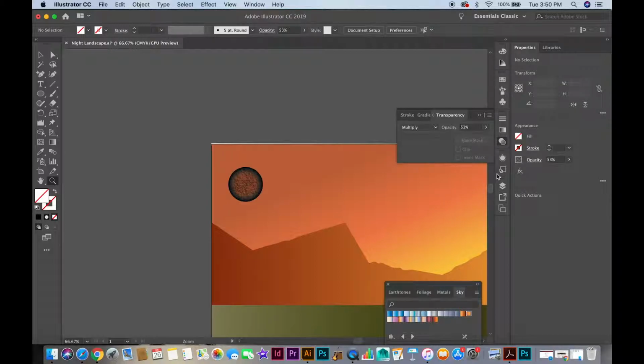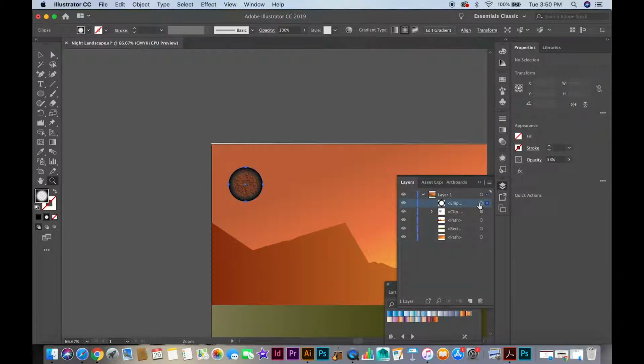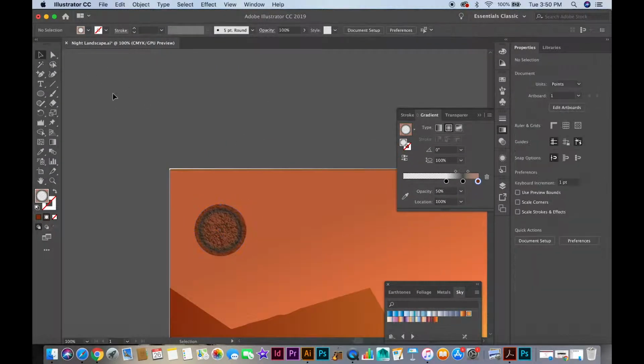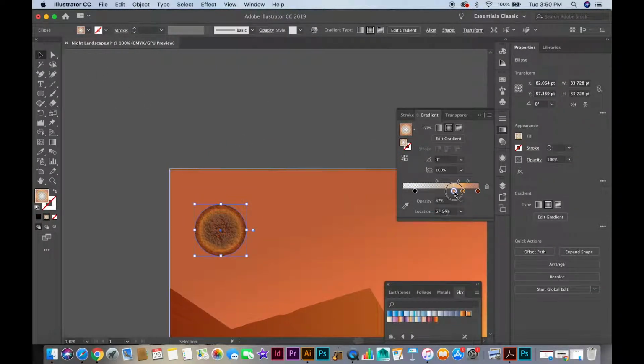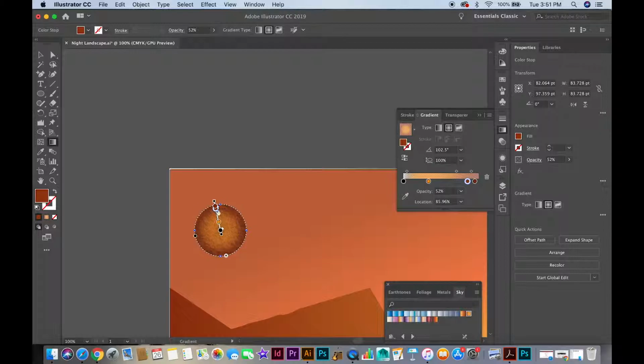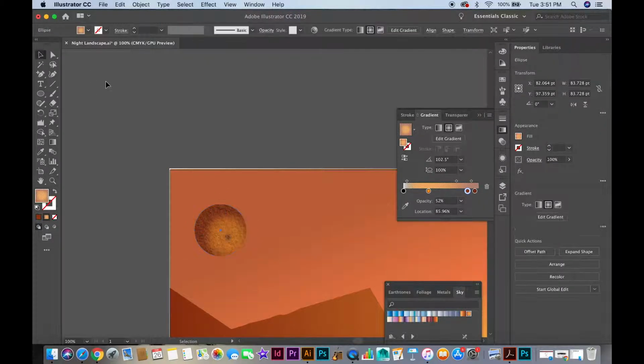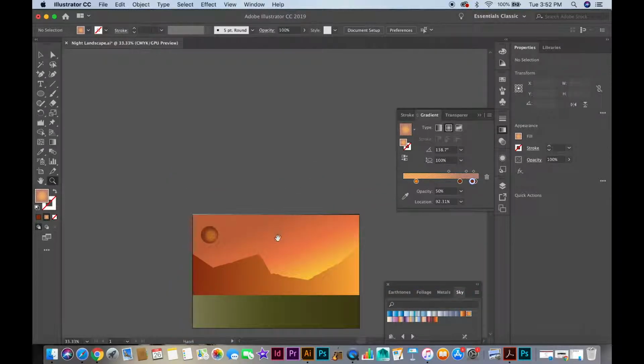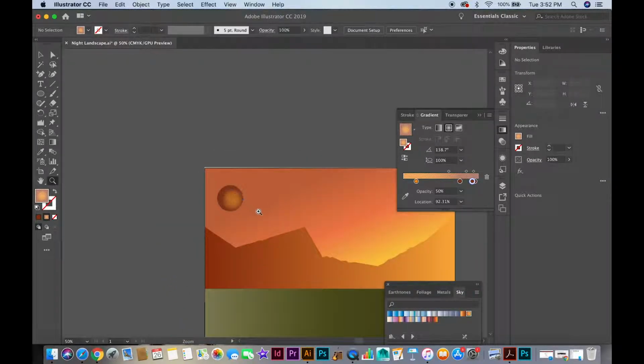Now I am going to want to adjust this gradient a little bit. There you go. Now I've included my moon with a little light reflection from the sun hitting it.